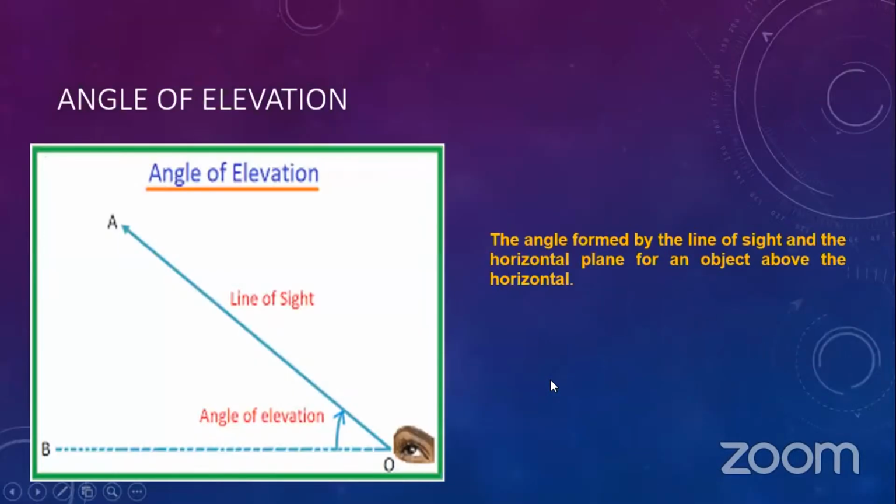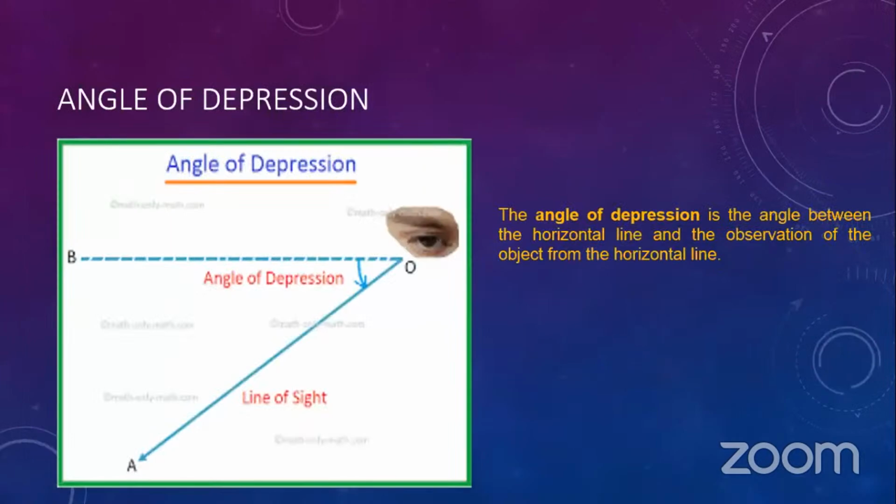So the next point after the angle of elevation is the angle of depression. Simply, it is the opposite of that, but mathematically we can't say it that way. When we look at something upward, we get the angle of elevation. But for something below your height, suppose you are standing on a tower, let it be one tower, this is the base, and you are standing here.